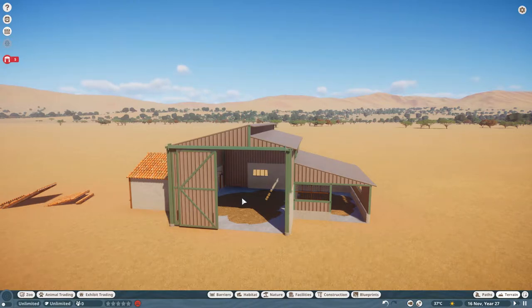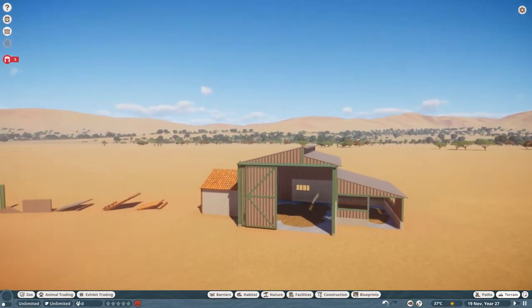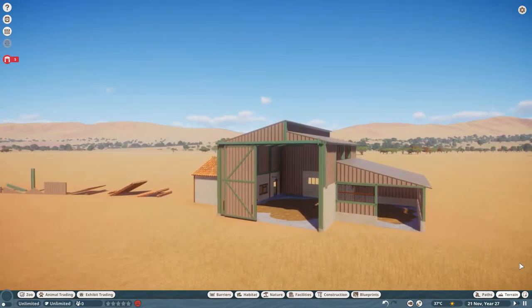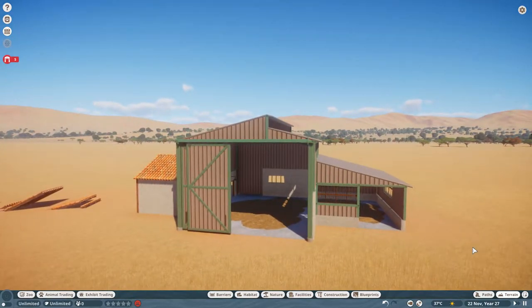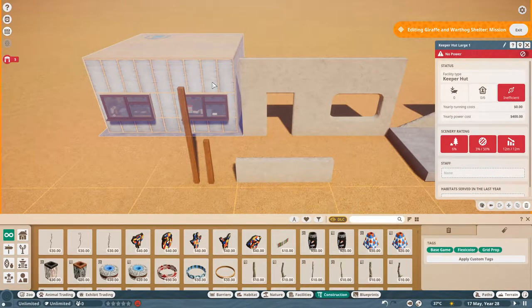My name is Magikev and this is going to be a building walkthrough slash speed build for this large and small animal shelter that I used in my Mission Zoo. So to start, these are all the pieces and colors that I used and you can use too to make something similar. The large keeper hut.